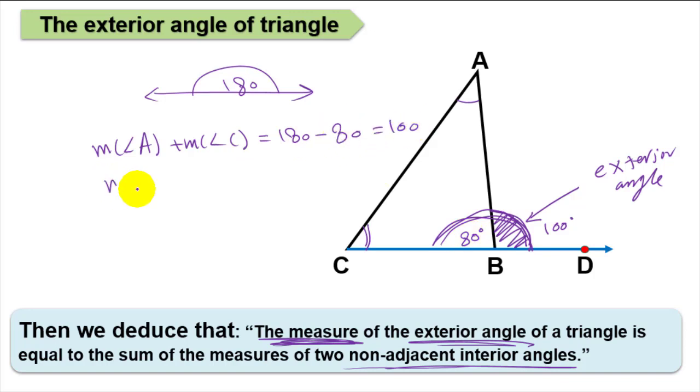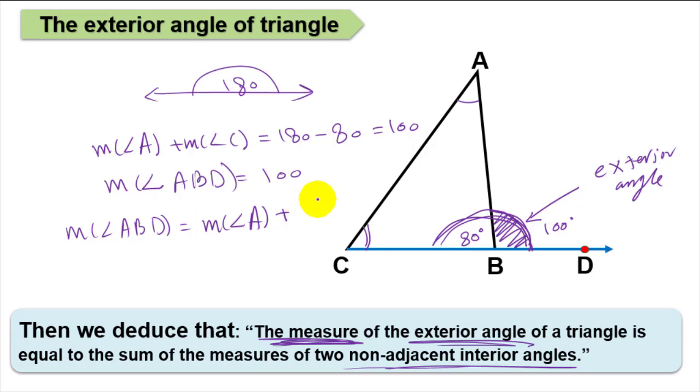وبرضو عندنا هنا إن الإكستيريور أنجل اللي بره، اللي هي اسمها ABD، برضو equal كام؟ equal 100. فنستفاد من المعلومة دي إن الإكستيريور أنجل اللي هي measure of angle ABD قد البلس اللي هو بتاع measure of angle A plus measure of angle C. تمام كده؟ عرفنا دلوقتي جت منين الإكستيريور أنجل، دي معلومة مهمة هنحتاجها كتير. طب تعالى ناخد example على الموضوع ده.